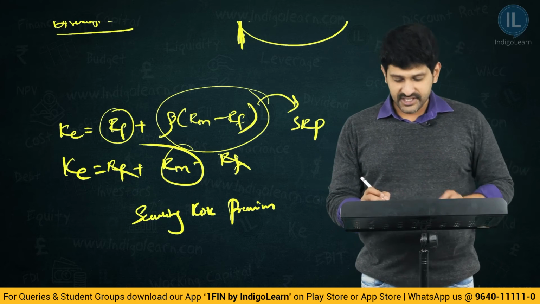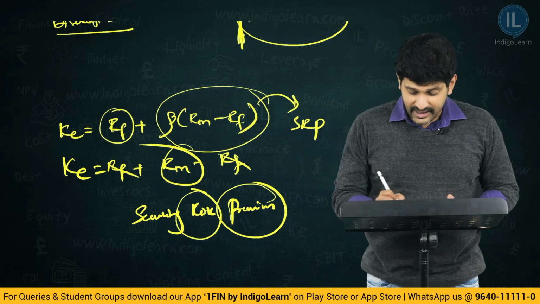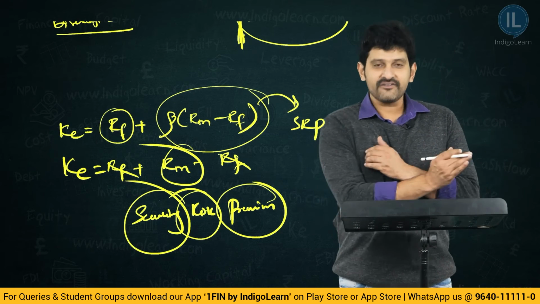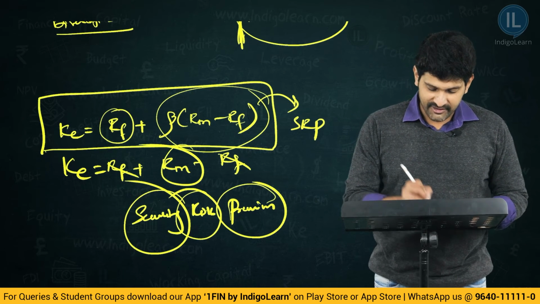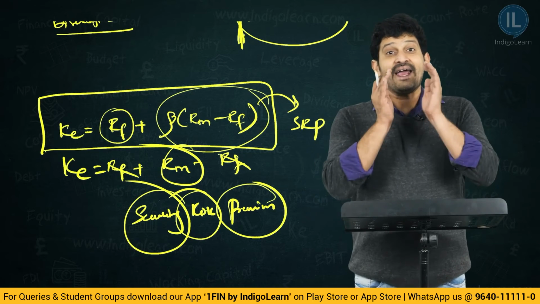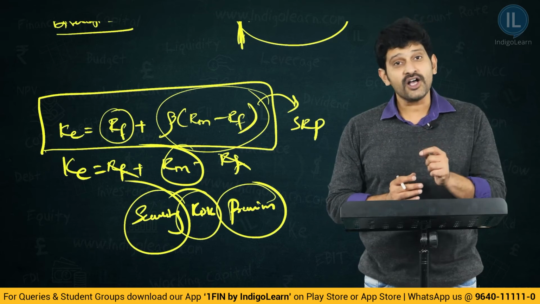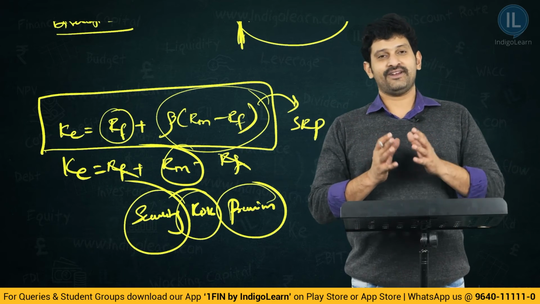Now, what kind of premium is this? It is the premium expected for taking the risk of investing in the security of the company. So, in reverse order, we will understand this. Therefore, K is equal to Rf plus beta (Rm minus Rf), which is our expected return of the investor, and it gets converted into the cost of equity of the company. So, this is about our CAPM model.